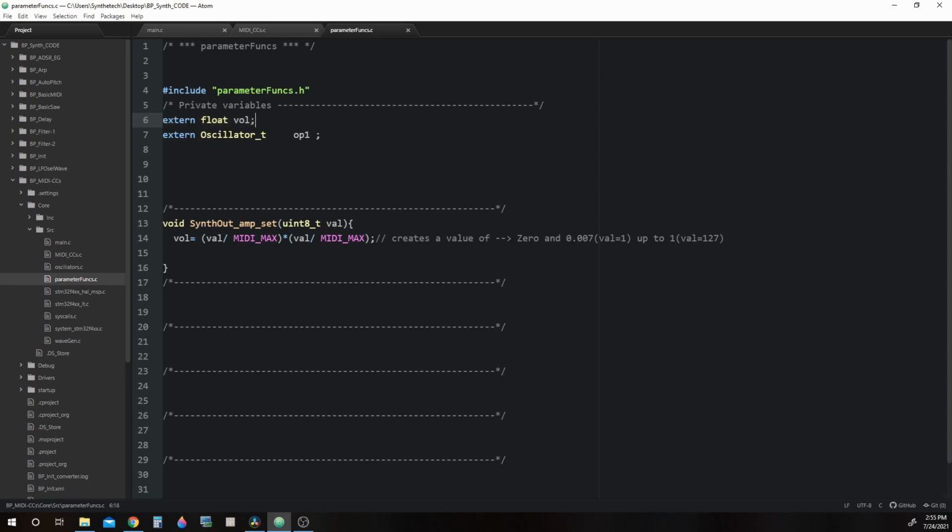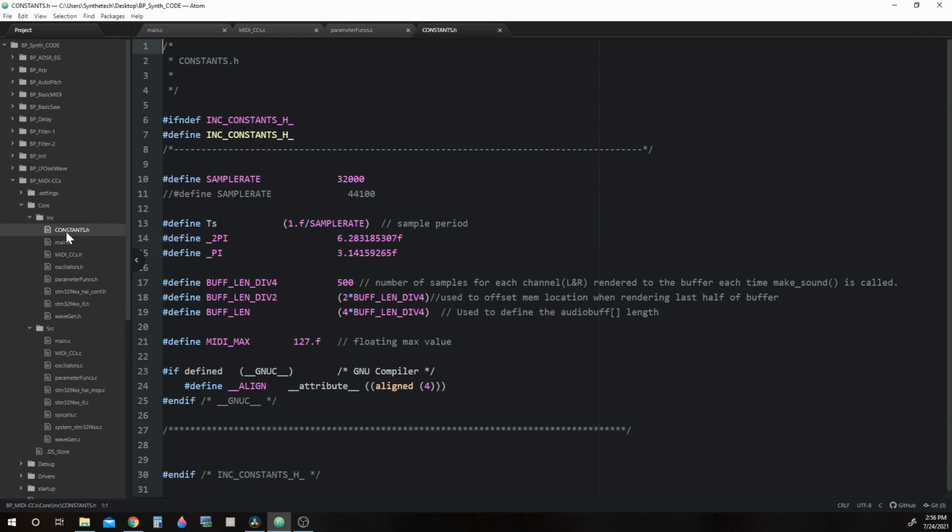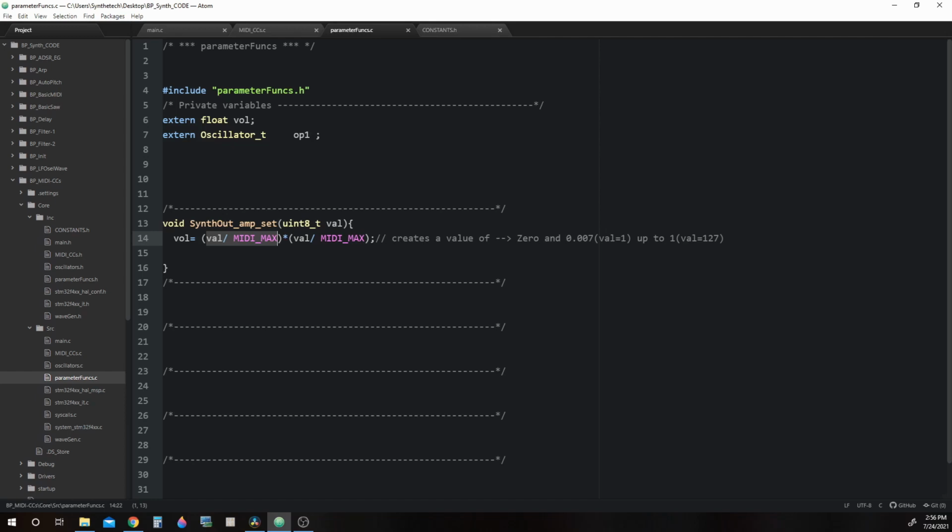Notice that this is a float variable, so we can use decimal values with it. What our function does is take val and divide it by MIDI max. MIDI max is in constants.h, and the value is 127. Thus we will have value divided by 127.